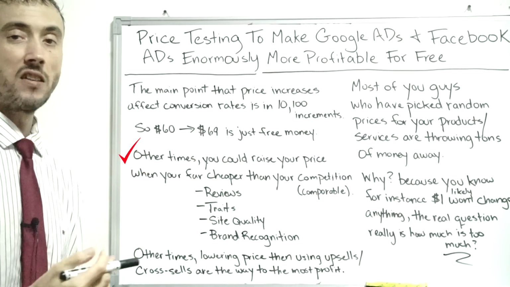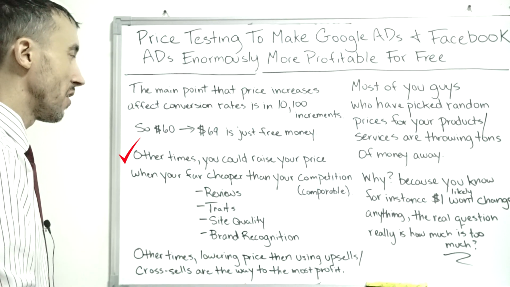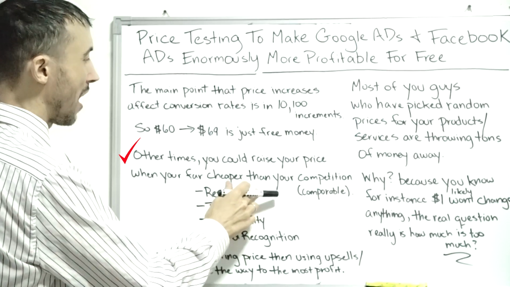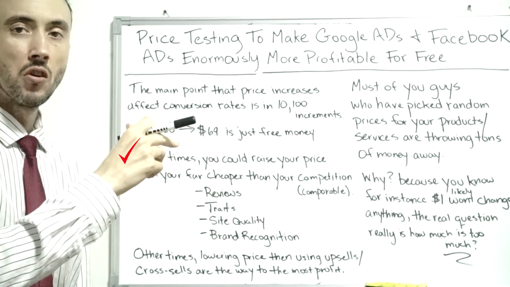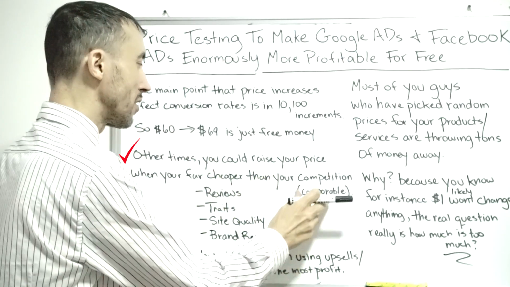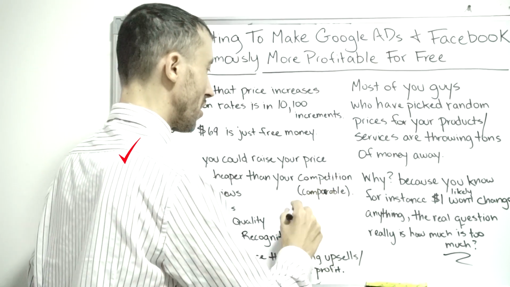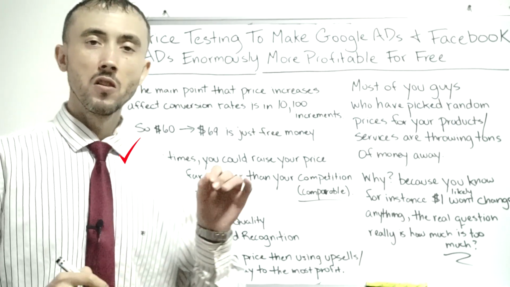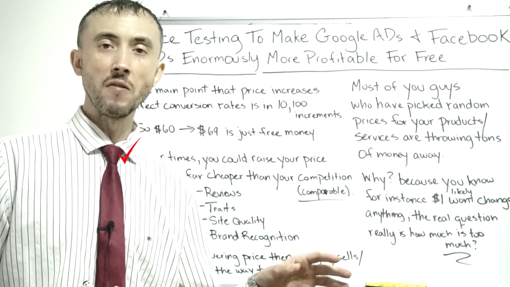A lot of you guys could raise your price quite a bit, and you're just kicking your own ass by not having your prices higher when your prices are under what your other competition offers, specifically where the word comparable comes into play. There's a lot of people that sell a lot of things in your market, but they're not all equal to what you have to offer.